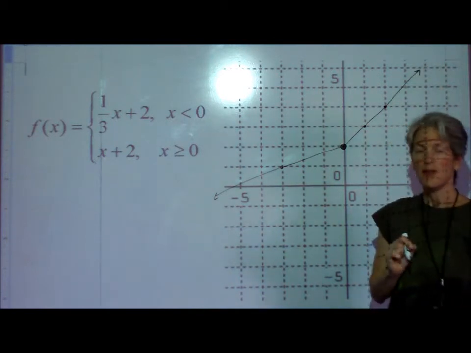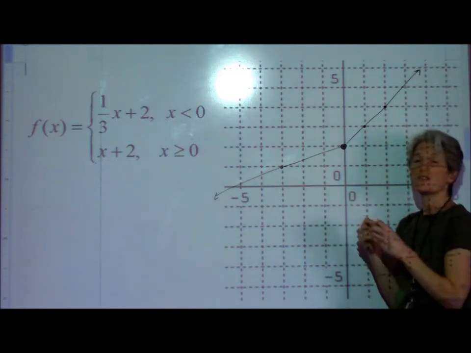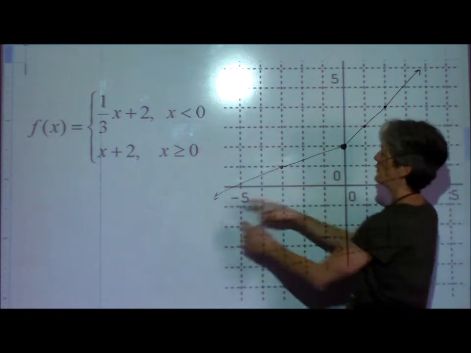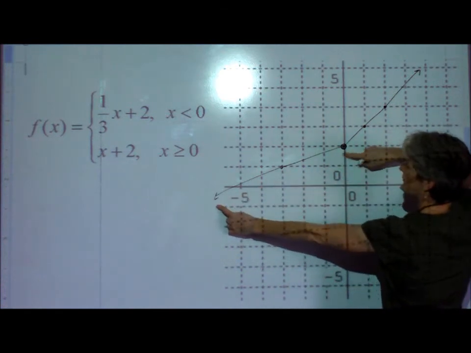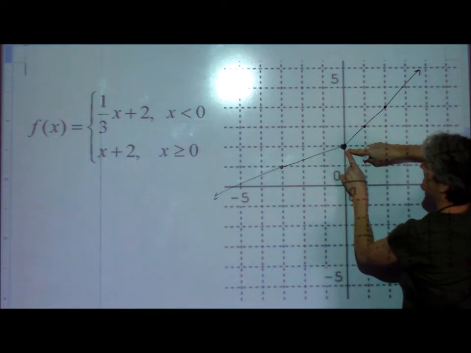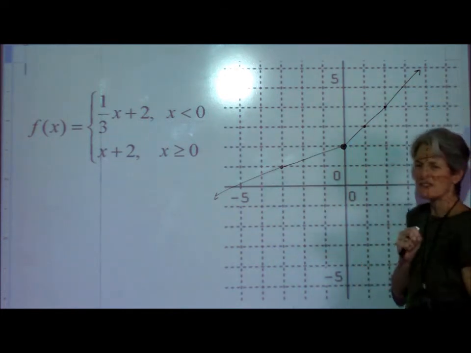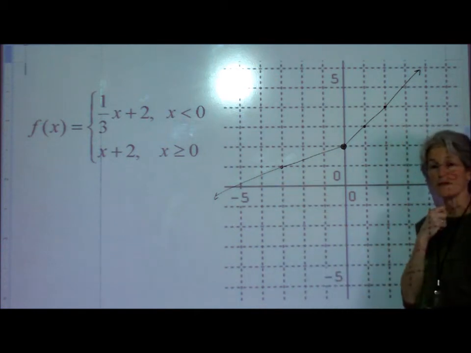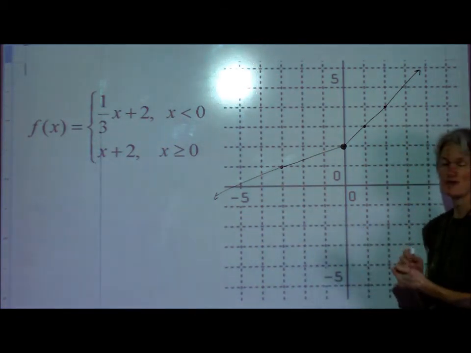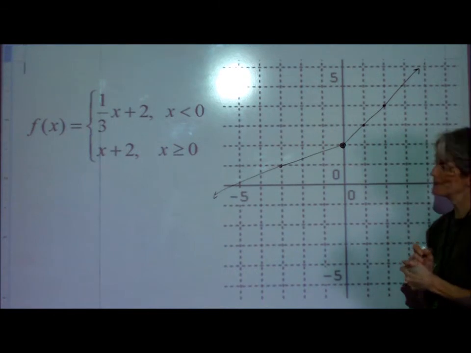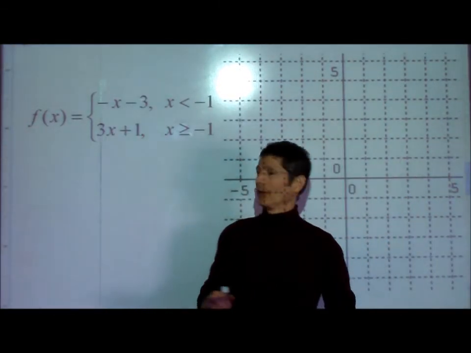So there we go. So this looks like Mr. Haas's first example with a cell phone. Vroom, is the first piece. It connects to the second piece. But you can see that there are two distinct pieces. The slopes are quite different. So I just graphed a piecewise function. So let's graph one more piecewise function.